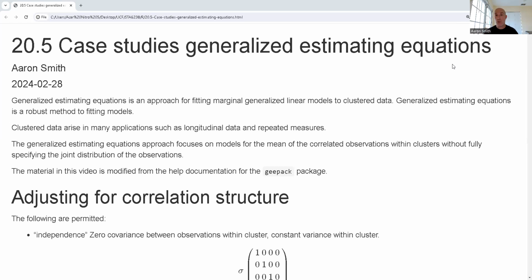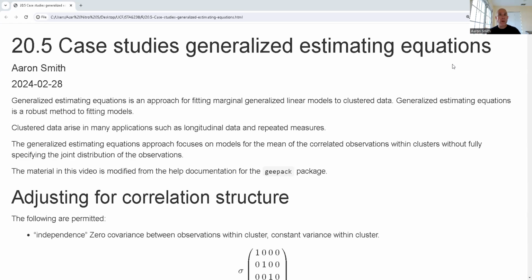And so a cluster will correspond to like an individual. So maybe we're doing a medical study and we're going to evaluate some aspect multiple times. So let's say that we're going to have 4 observations for every patient. Now, if you think about that for a moment, the observations between the same person should be correlated, right? And we want to take that into consideration.